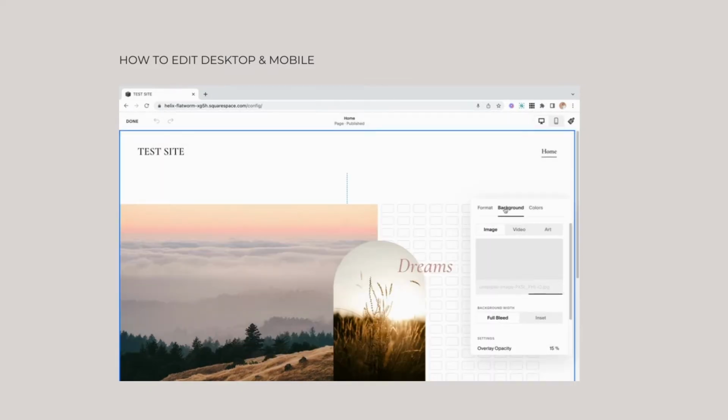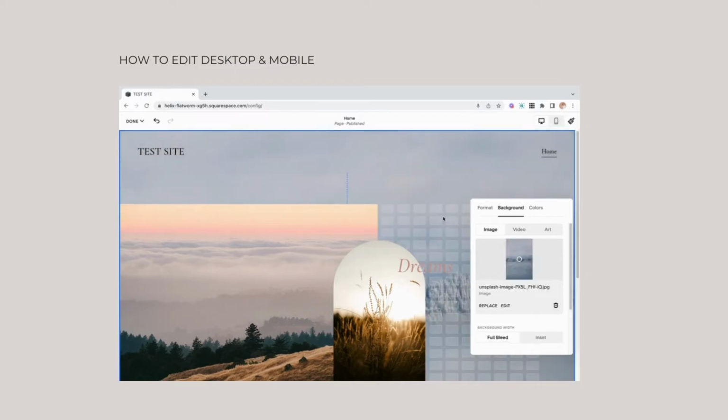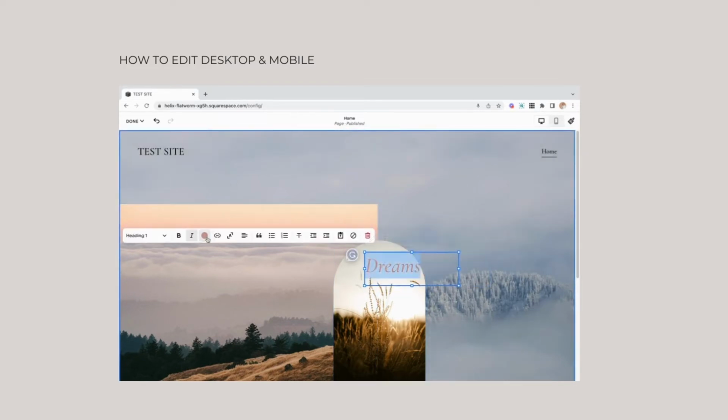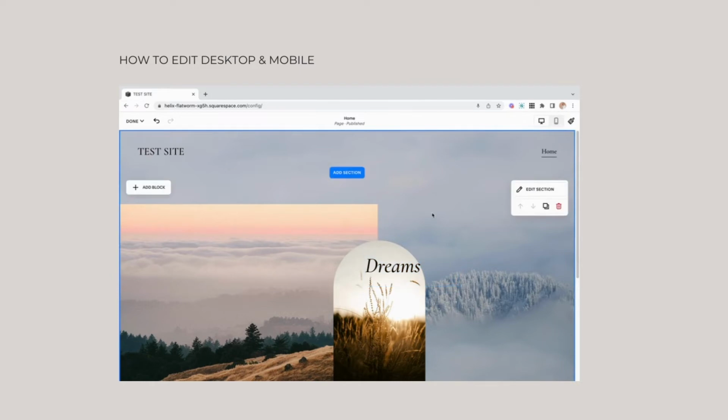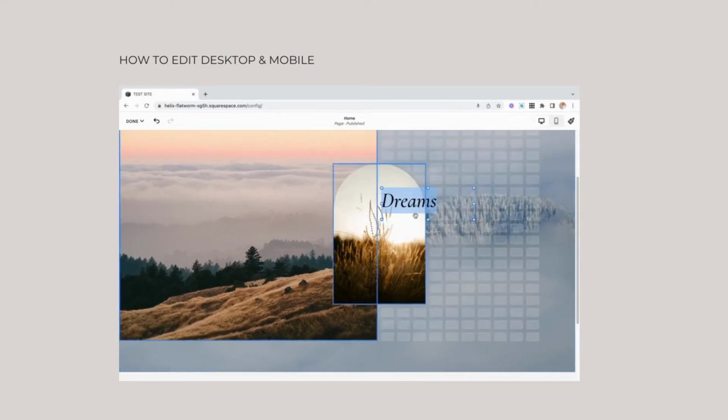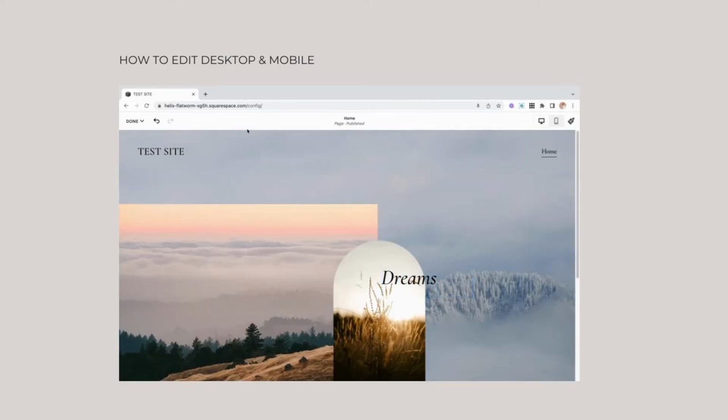So it's just showing you the background image for the section, updating that. Now this is a section just beneath the header, so it's going to take it full bleed on the page. So there you go. You can see. Let's change that maybe to something a bit darker so you can see how we can build things up from a design point of view. I'm going to leave it there. That's just a very quick whistle-stop tour of Fluid Engine to show you how you move around the page, how to overlap, and how to set things up on mobile view.